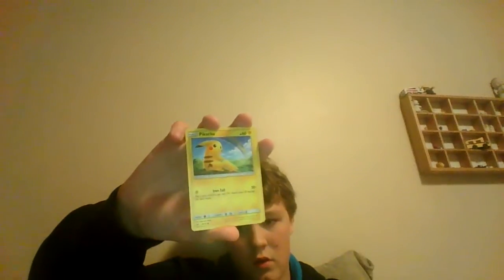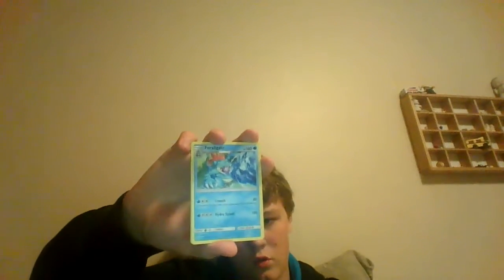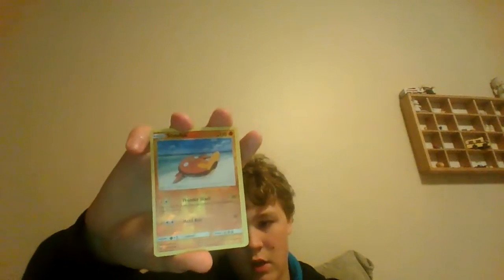Okay. Dark energy, sorry. Buizel. A Scraggy. Voltorb. Ekans. A Pikachu. Feraligatr. A Carnivine. A Lily. A reverse holo Stunfisk and a holo Palkia. Pretty nice there. Your rares are very limited though in this set.